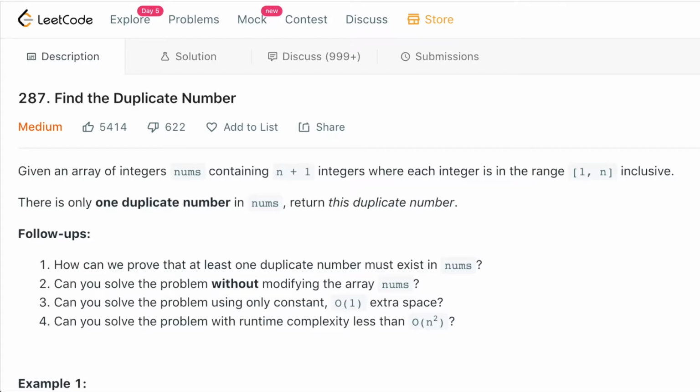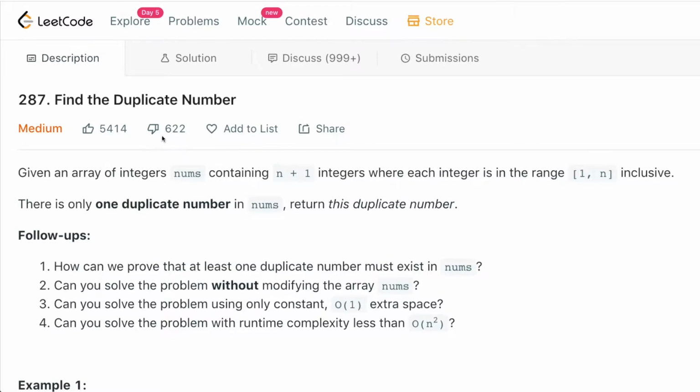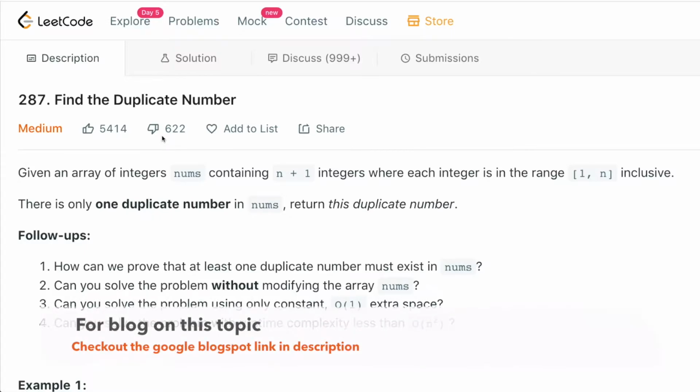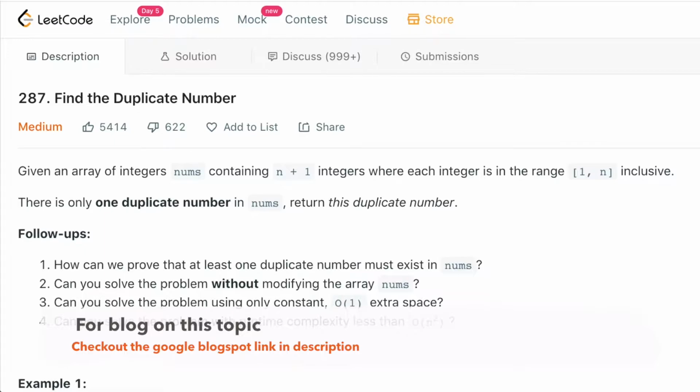Hello everyone, in this video I'll be solving one coding problem from Leetcode. This is going to be a part of competitive programming series on my channel, where I will show you how to approach a competitive programming problem. Also, while solving the problem, we will start with the naive approach and then we will try to improve the solution to get the optimal solution for this problem. Okay, this will also help you to crack any coding interview.